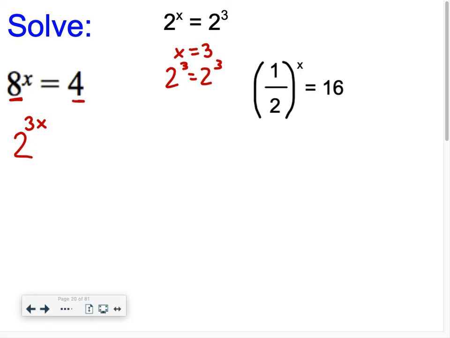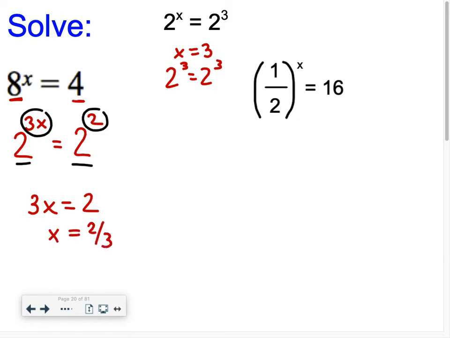Okay, then this base of 4 is also a power of 2. 4 is 2 squared. So all I did was rewrite 8 as 2 cubed and 4 as 2 squared. Okay, and how is that helpful? Well, again, now that these bases are both 2, I know that their exponents have to be equivalent. So now I can just say, well, 3x equals 2, and then divide both sides by 3, so I know x is 2/3. And obviously you can check your answer. If you go back up here and do x to the 2/3 on your calculator, you should get 4.